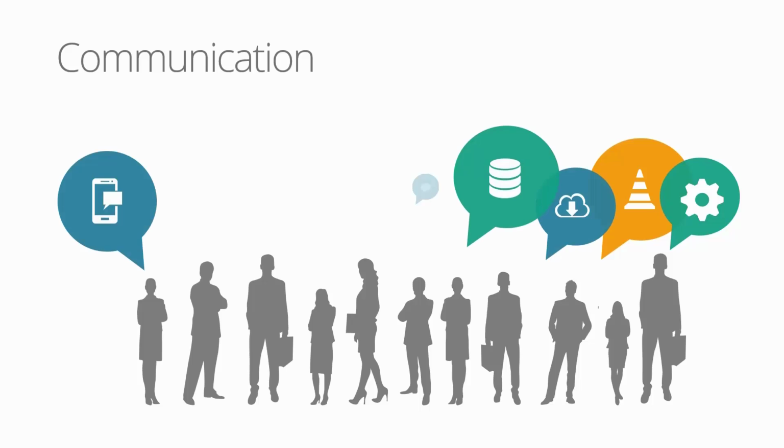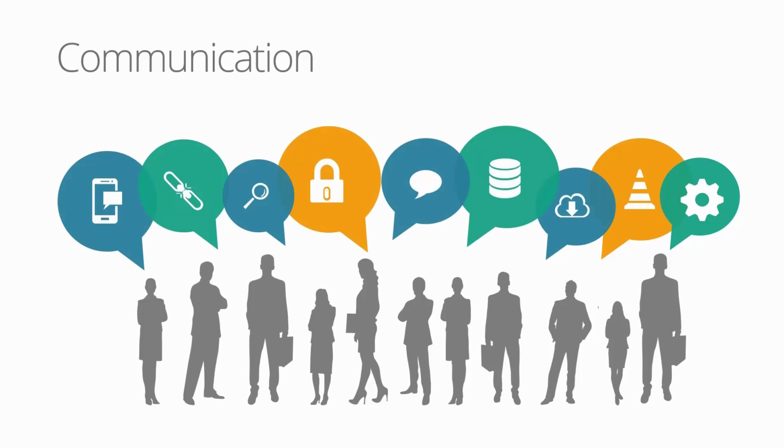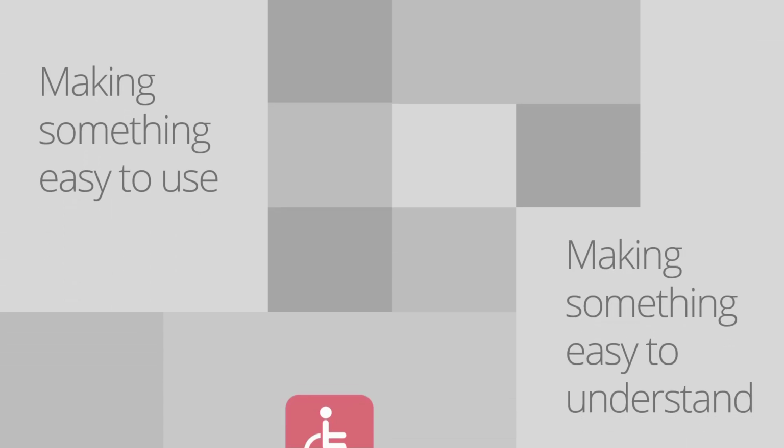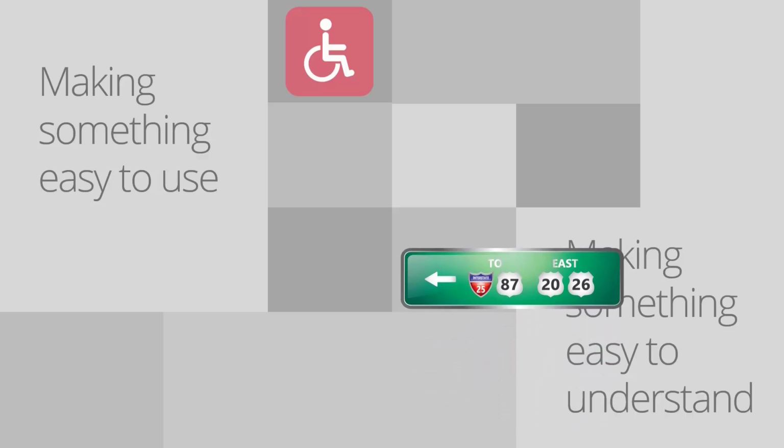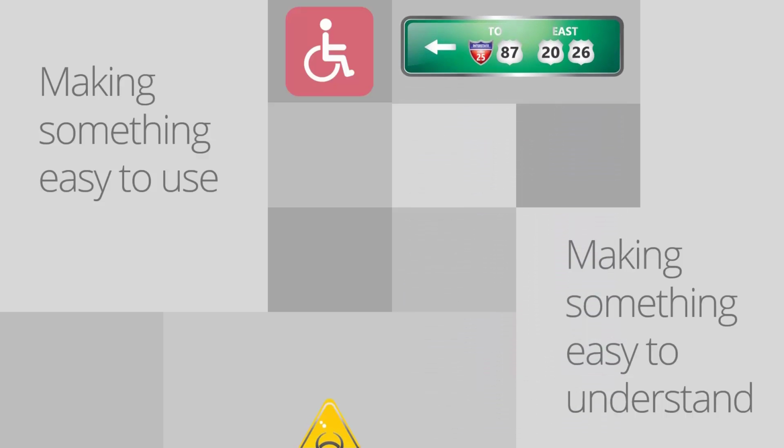The main purpose of graphic design is communication. The essence of good graphic design is that it uses both form and function to bring someone to understanding something they didn't understand before, or to be interested in something in which they were not interested before. The fundamental purpose of graphic design is to make something easy to use or easy to understand.